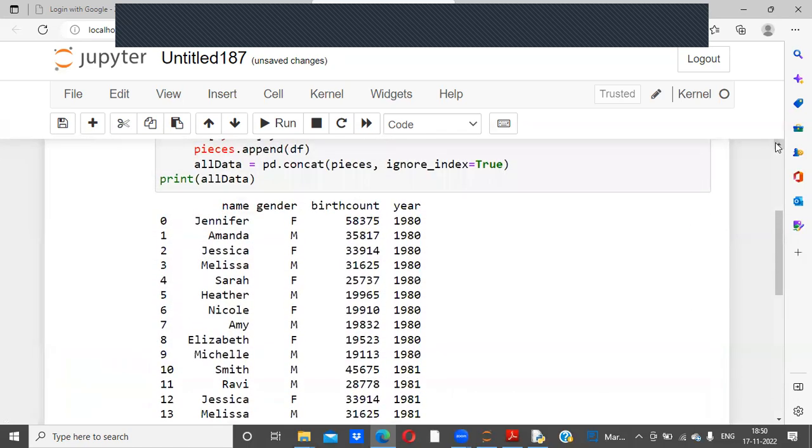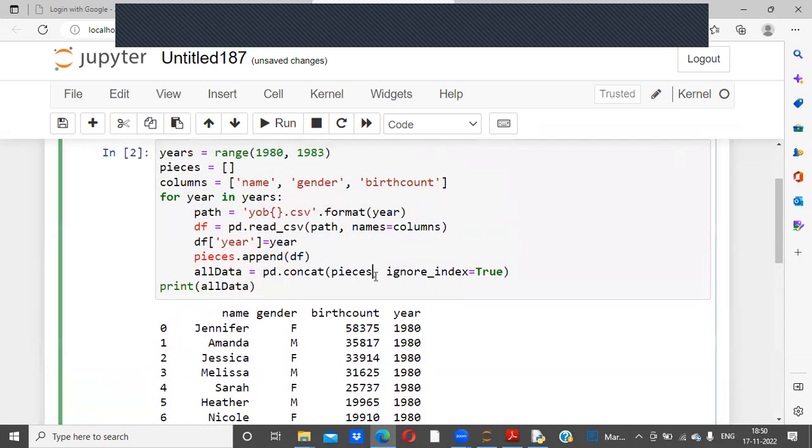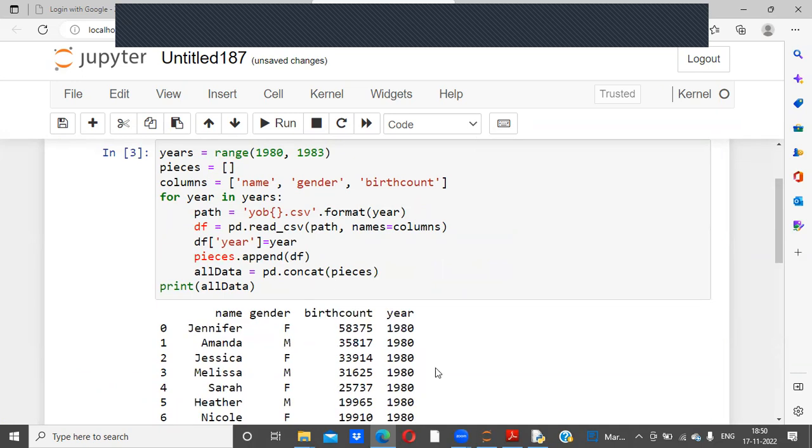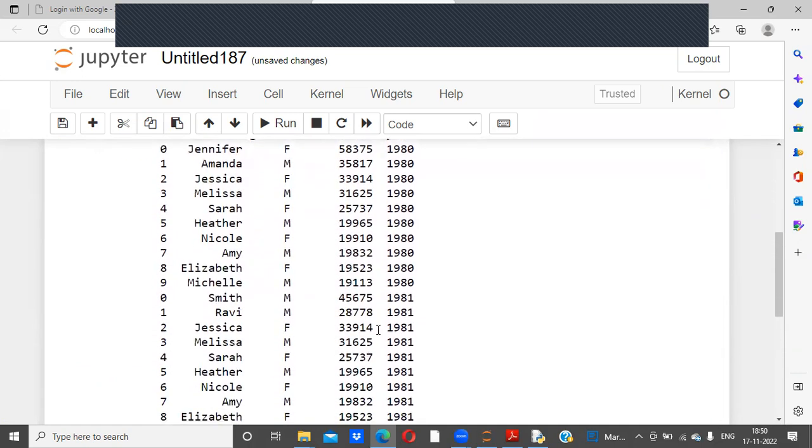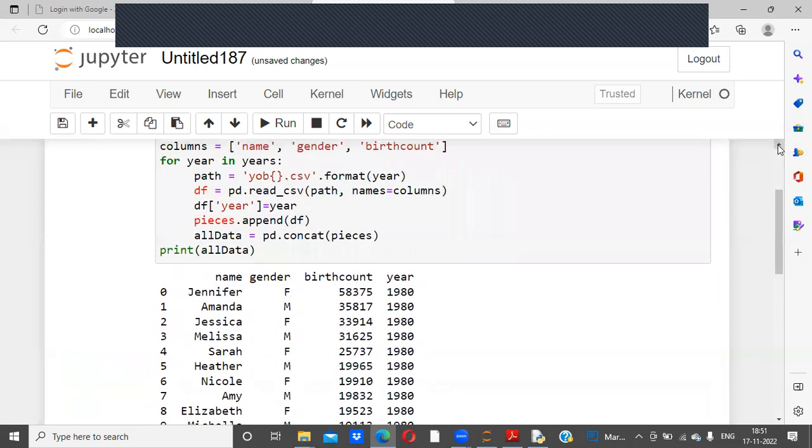But guys, if I take this as my false case, check it out: after 9, it automatically starts again from 0, 1, 2. That is the reason you have to write ignore_index equal to true.